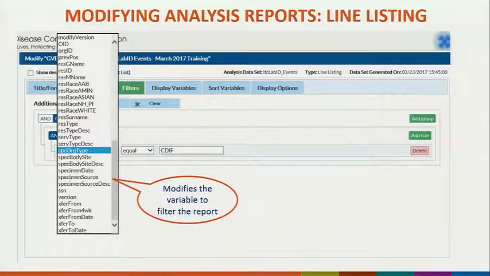The filter option is not something that you would need to change very often. In this case, I've left it as the standard. It's a specific organism type, which is what we're interested in since we're looking at the all CDI lab ID event table. But I just wanted to show it so you see there are other options you could use if you wanted to filter your data differently.